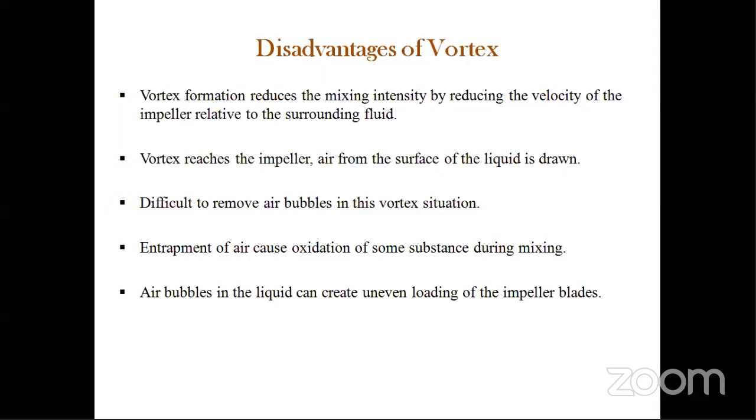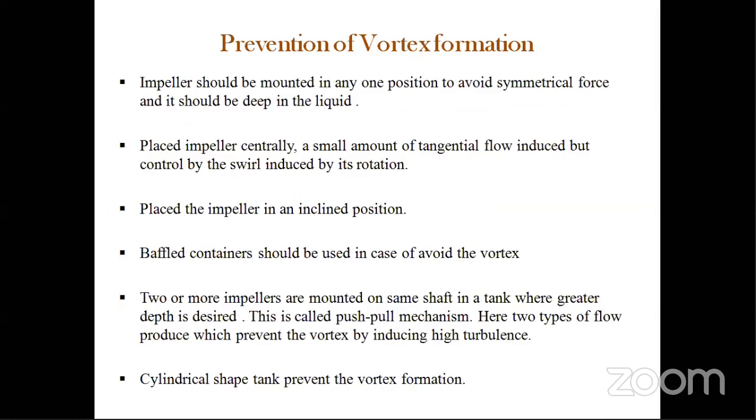So how do we reduce the vortex formation? Now we are going to discuss the prevention of vortex formation. Prevention depends on the impeller being mounted in an off-center position to avoid the symmetrical force, and it should be deep in the liquid. If you place the shaft or impeller centrally, what happens? It maintains the symmetrical or tangential force. When the symmetrical force is maintained, vortex formation is easy.